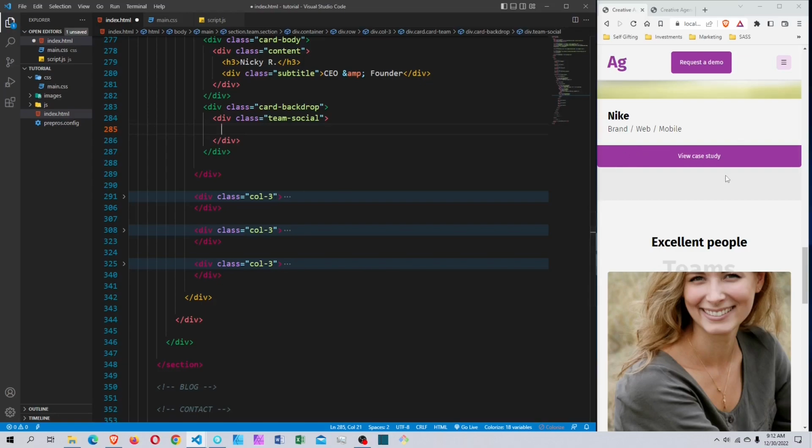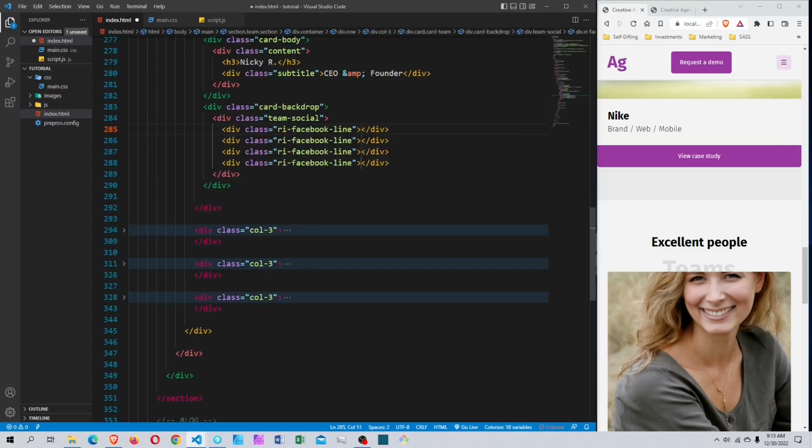And we need to do an icon, so I plus Facebook. And the second one will be Twitter, LinkedIn, Twitter, and Medium.